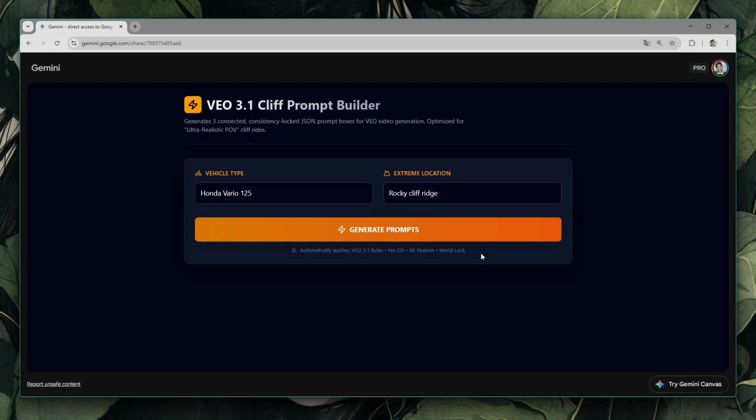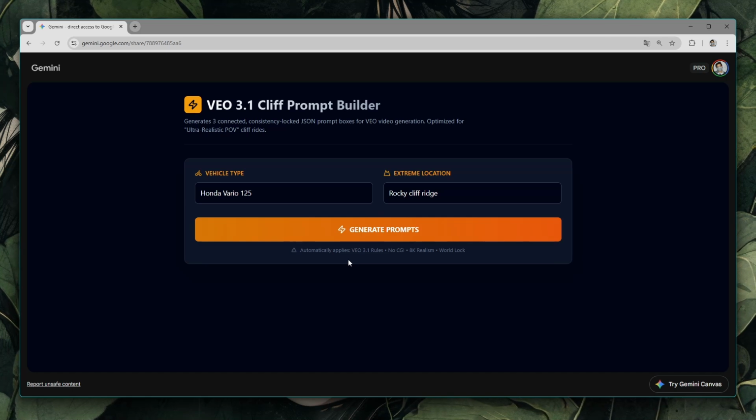First, you can click the prompt link that I made in the description box. The link I created is a prompt generator, which is specifically designed to generate prompts that can create videos like the ones I showed earlier. You can use it for free, and the interface will look like this. This access uses Gemini, so make sure you are already logged in to your Google Gemini account. It doesn't matter whether you use a free account or a pro account.